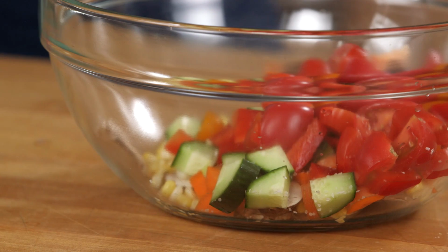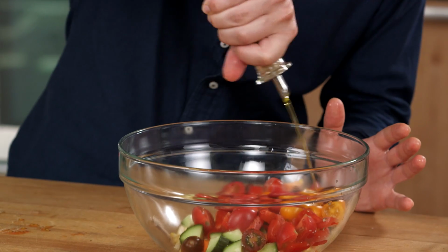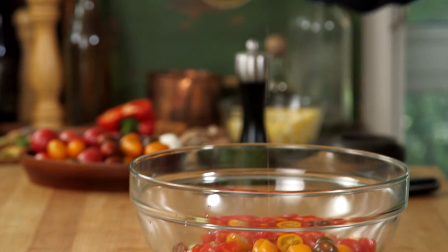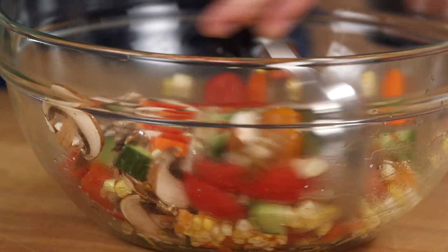You can use whatever you want here. Please don't use a canned tomato. Use a fresh cherry tomato because this is the star of the show. At this point, the salt has begun to extract a little bit of the tomato water. Let's add some olive oil and let's just catalyze what we're looking for here.